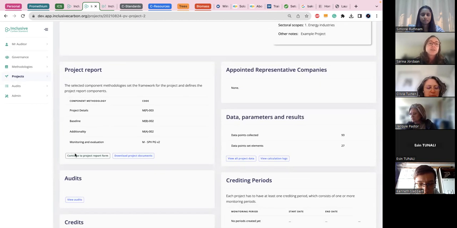So from here, again, there are two different ways to view this. On the previous page, there was a download the example project or view example project.